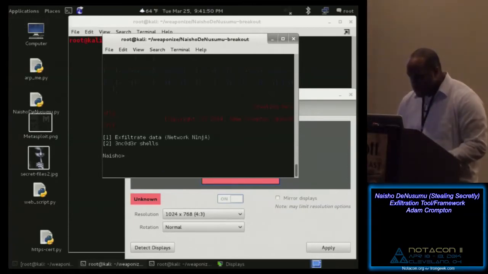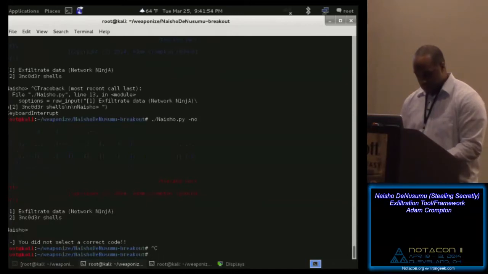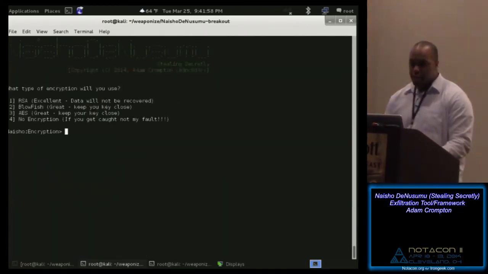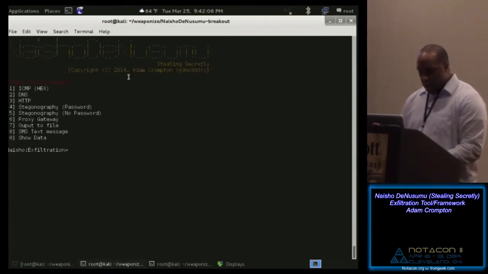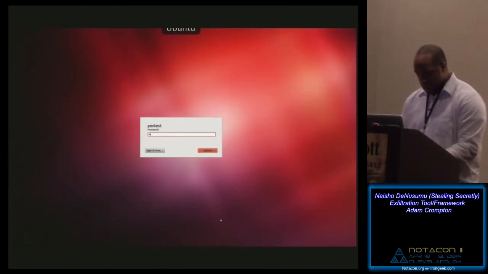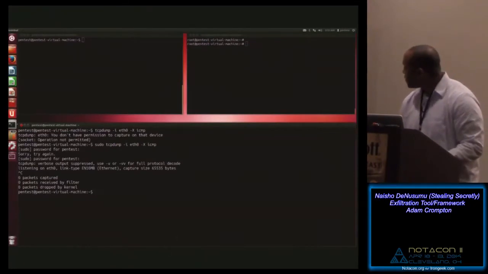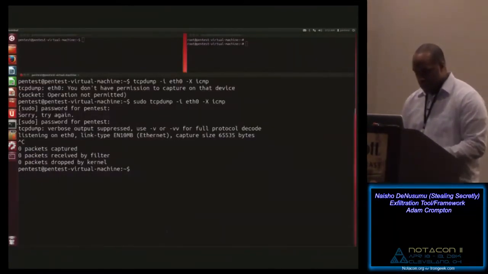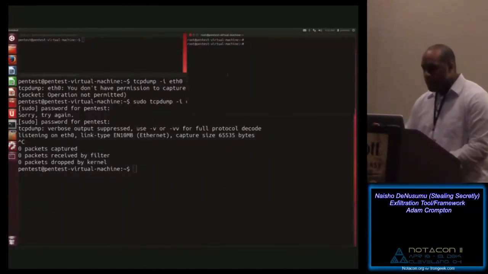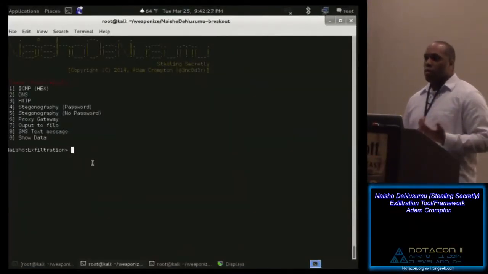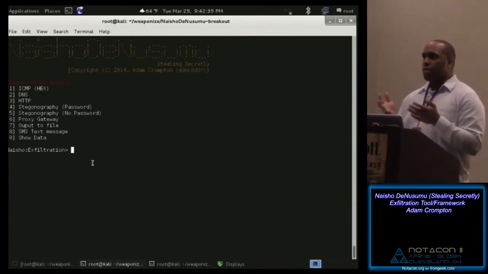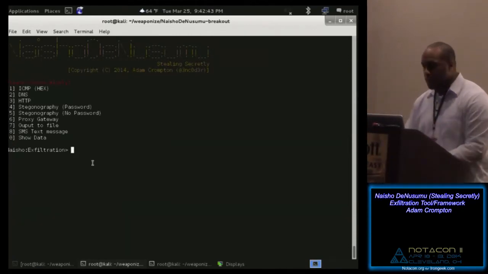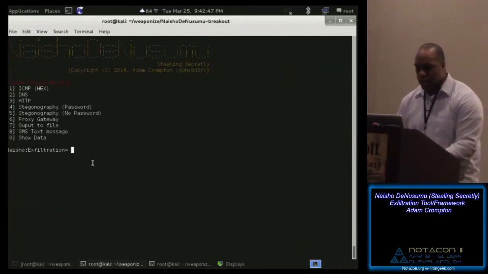All right, so we'll use the CC.sex file, and we'll do, let's say, RSA again, base 64 hex, and we will set up. You guys see this or no? It needs to be bigger. So, sending the data out through, let's say, ICMP or HTTP. I think I already showed you guys ICMP, but if we only have a one-hop external exfiltration, so let's say it's only a one-hop from my box to that box that's next, we can pretty much use Naisho, but the final demo I'll show you what I mean by using multiple hops.